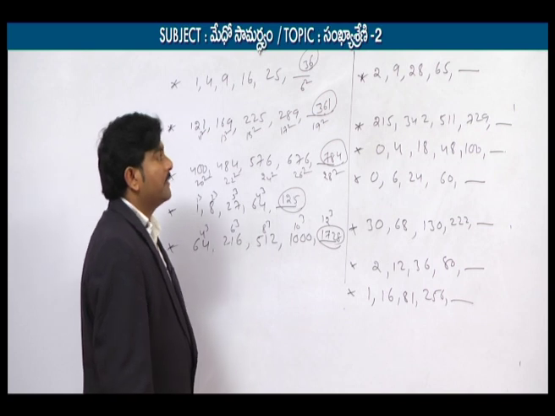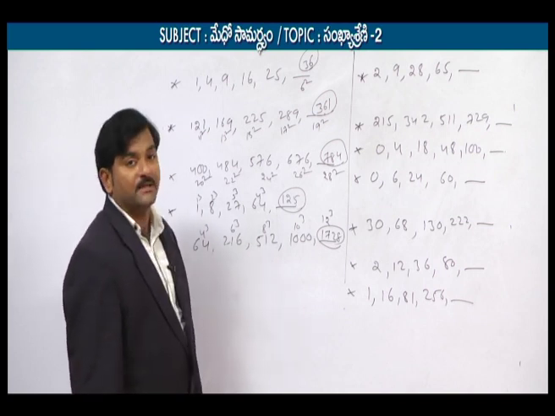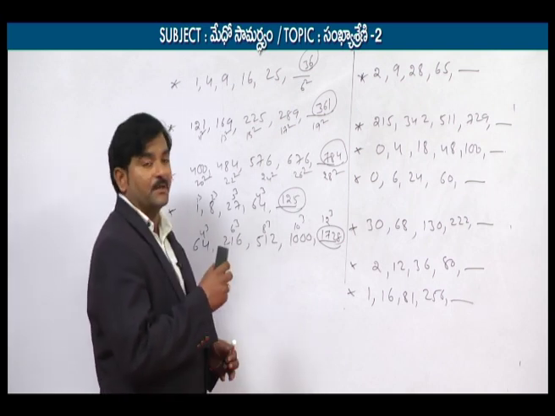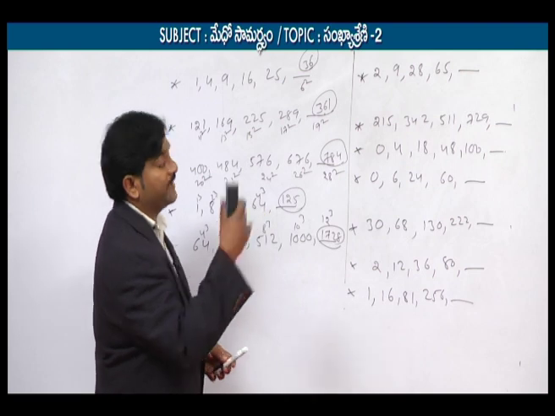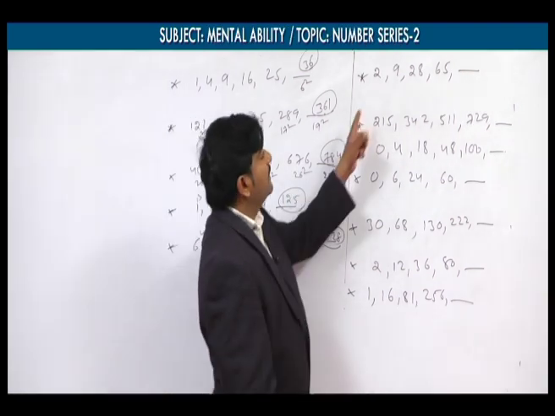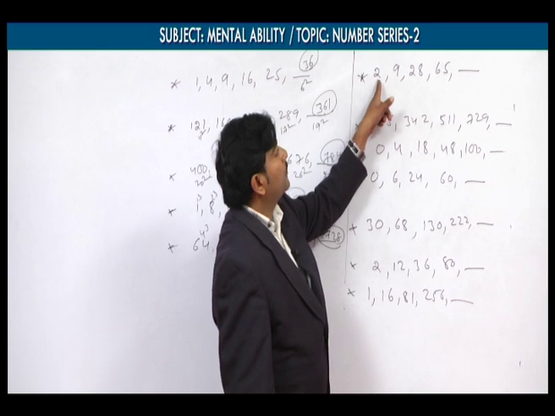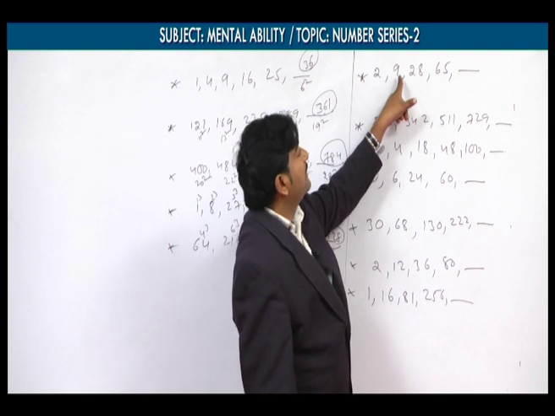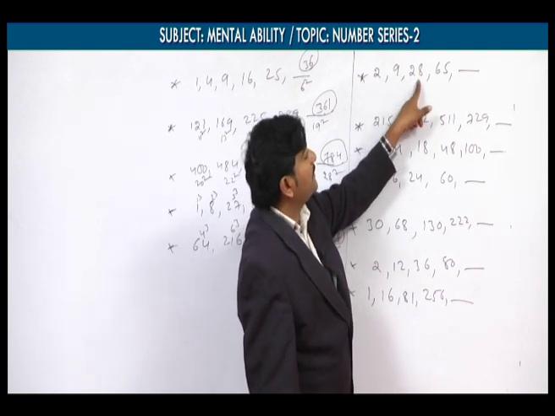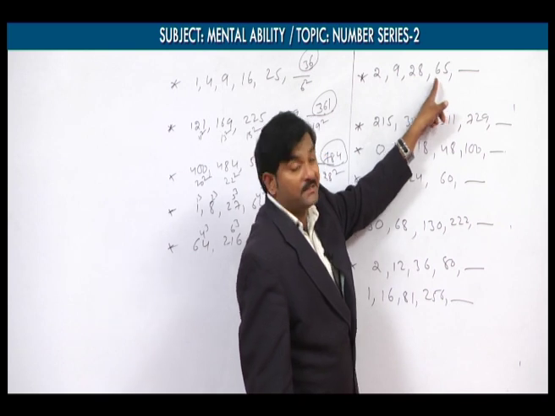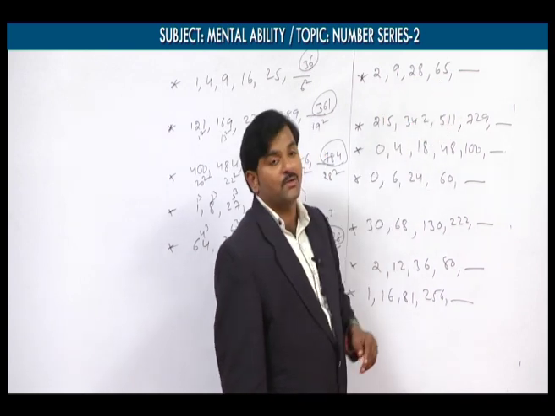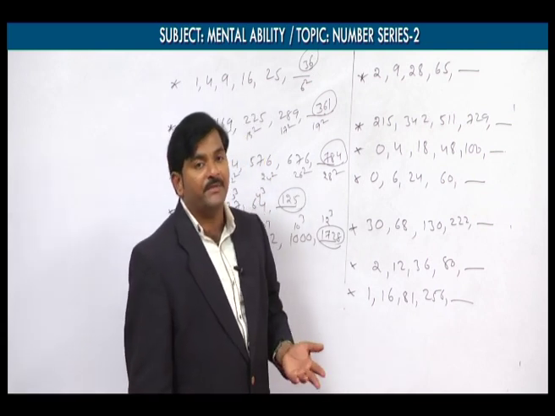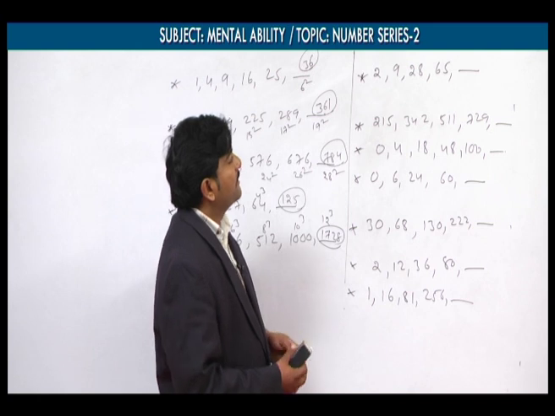Look at 2, 9, 27, 65. If you add, for example, we will see that the series is gradually increasing. If you think in that way, 2 plus 7 is equal to 9. Then 9 plus, again there is a big gap. If you take these numbers also, again there is a big gap. It means there is no concept of addition. Of course, the series increases gradually, but there is no concept of addition.